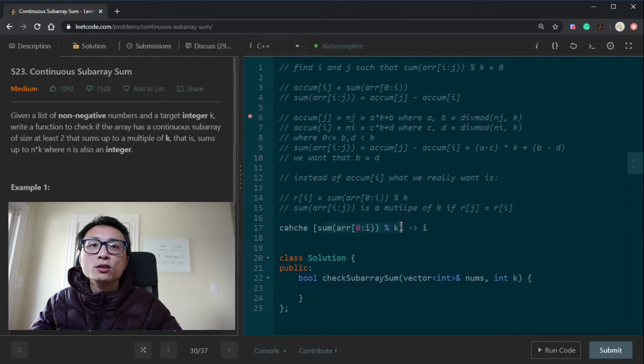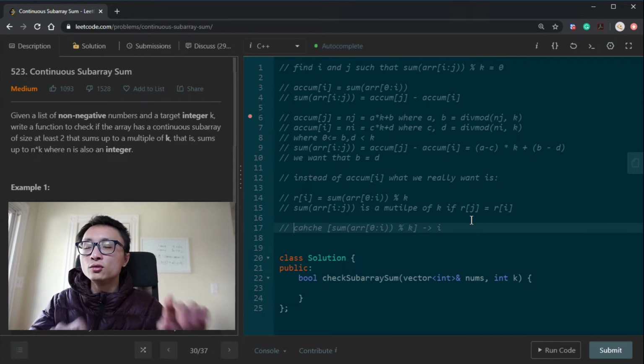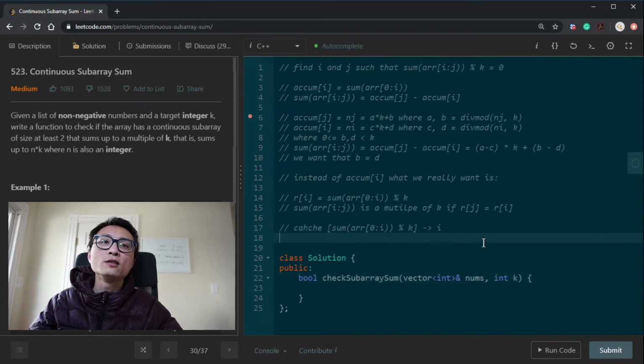Once we calculate a new remainder, a modular result, we just check whether j and i are two apart from each other. If that's the case, they're guaranteed to be a window that satisfies the criteria. So that's the analysis. I guess for such a simple question, it's kind of an overkill.